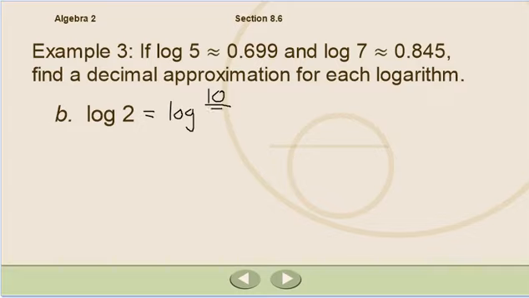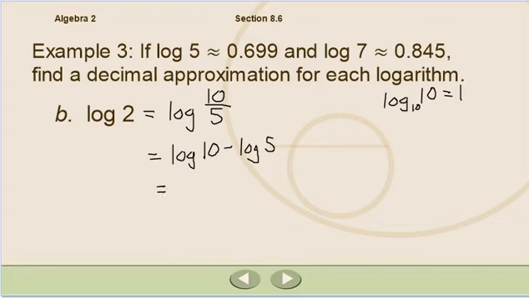2 is actually 10 over 5. But if we remember from before, log of 10, which remember this is an understood base 10, log base 10 of 10 is simply equal to 1. And so that's going to help us in a minute or so. So now this is a division problem. Maybe you didn't recognize that there was this 10 in here, but we have log of 10. So this is a quotient, so we can change that into subtraction of 2 logarithms.